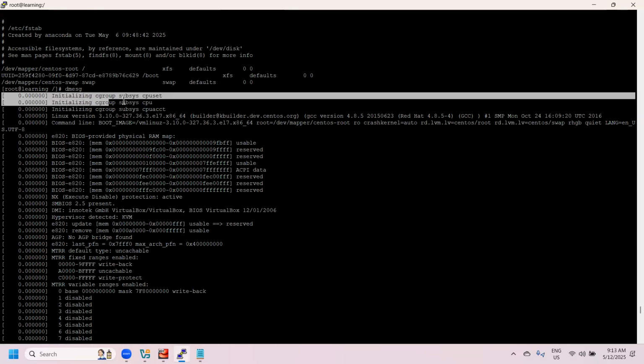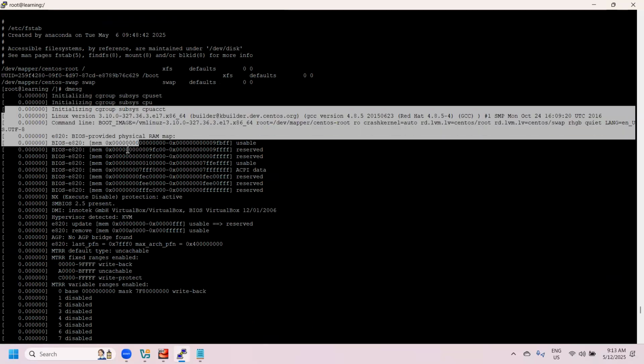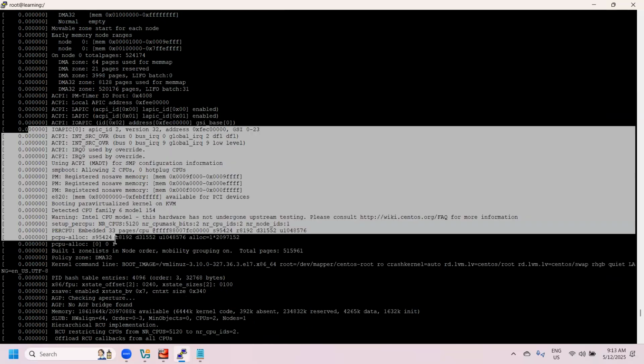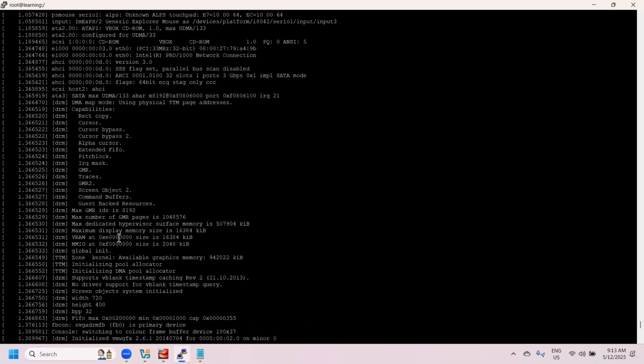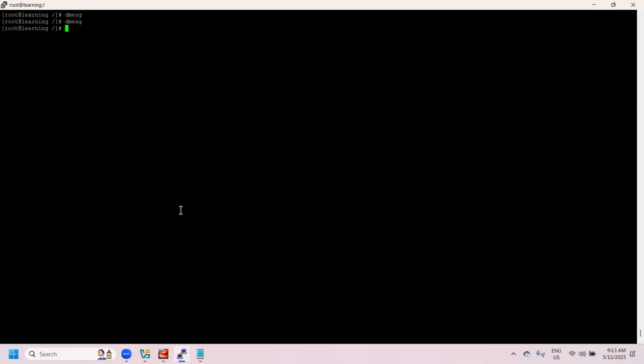So clearly it is showing that the cgroup is initiating, and the memory information, which is disabled, all those details it clearly shows. That's why dmesg is very helpful as part of system related troubleshooting issues. If you are having any disk related issues, we can get them by using dmesg. Or if you're having memory related issues, we can get them by using the dmesg command. It clearly contains all those details.